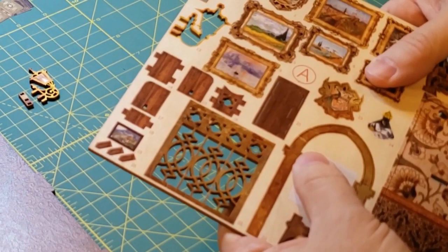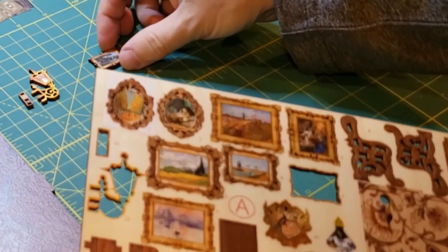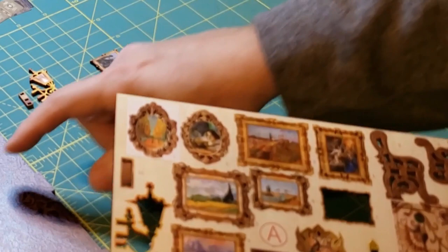Okay, so you want to just do the same. Okay, so there's A7. And you want to make sure you know what the pieces are. The outline that's on this sheet should match what you're breaking out. A4.